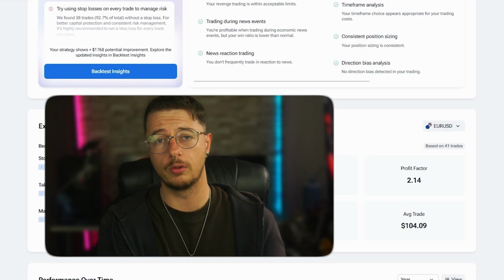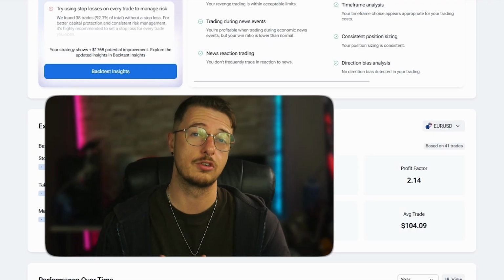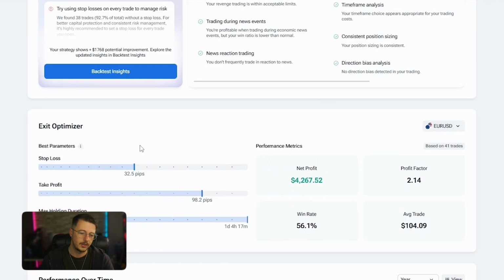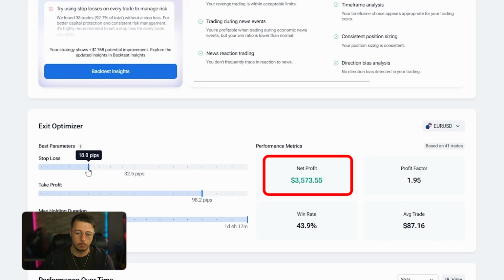And the best thing is as well that if, like I said before, you're using a discretionary trading strategy, you can optimize it in a way that you don't lose the discretionality. You don't actually trade like a mechanical trader would. But what you can do is scroll through the stop loss and move it around. As you can see right at the moment, with the stop loss between 68 pips and more or less 18 pips, the net profit stays more or less the same.